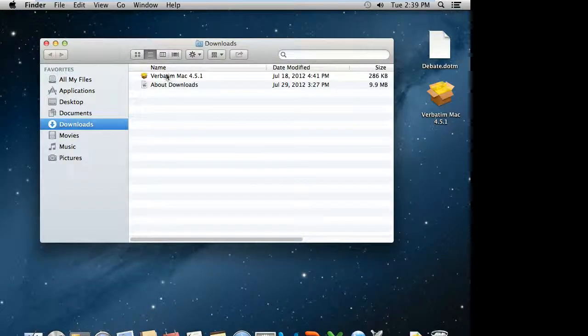Now, the majority of you that are doing this are probably going to look at your downloads folder, and you're going to have 19 copies of debate.m that you've downloaded at various points. Okay? This happens like every time I go help somebody install it on a Mac. Delete all of those. Okay? We want one copy of this file on your entire computer, so get rid of everything else.